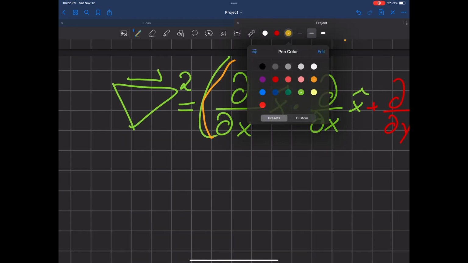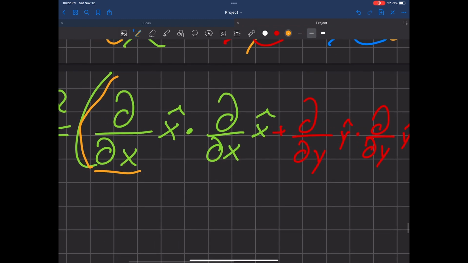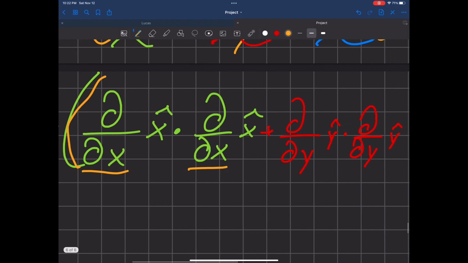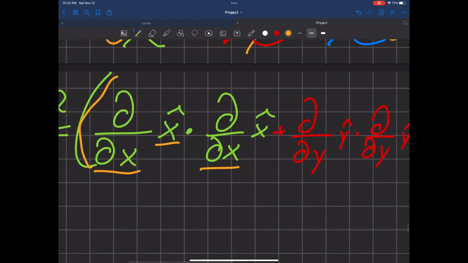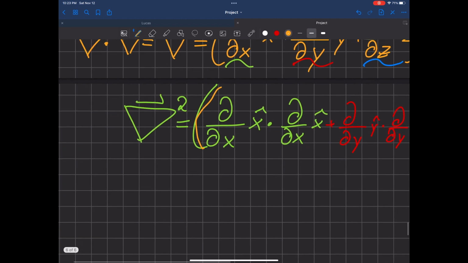All right, let's solve. So, we have the derivative of a derivative. That's going to give us second derivative. We know what that looks like. We have x hat dotted with x hat. That's going to be 1. So we're going to have 1 times a second derivative. Boom, easy. It's going to be the same thing for all of these. If you look, these are all basically just changing the name of the variable. It's all going to be the same thing. So we're going to get nabla squared, or gradient squared, depending on what you want to call it.